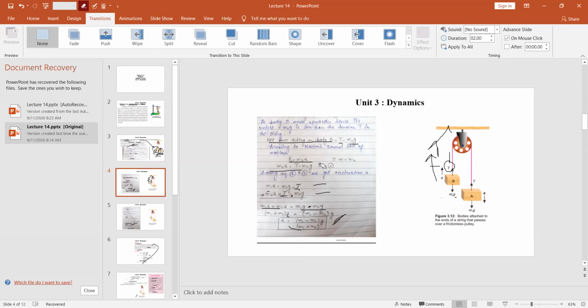This is basically the second law, which is applicable here. Newton's law applies because the body is in motion and acceleration is produced. We substitute the value of force, m2a, which equals T minus m2g. This is our second equation, and we combine equation number 1 and equation number 2. When we add these equations, we get the value of acceleration. Equation 1 is m1a equals m1g minus T, and equation 2 is m2a equals T minus m2g.